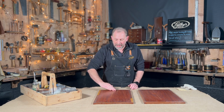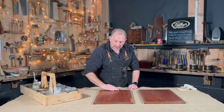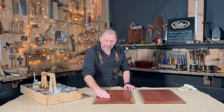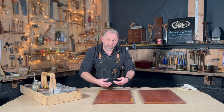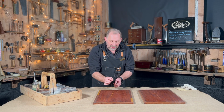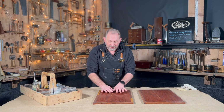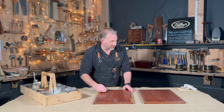Now I'm going to wipe on the areas where I'm going to colour. I'm just going to put a very light fad of shellac over it. And the reason for this is because I want to see the colour of the wood coming back through. So when I'm colouring, I'm trying to match it as close as possible. At the moment it's slightly dull, so I need to lift it with a fad of polish.